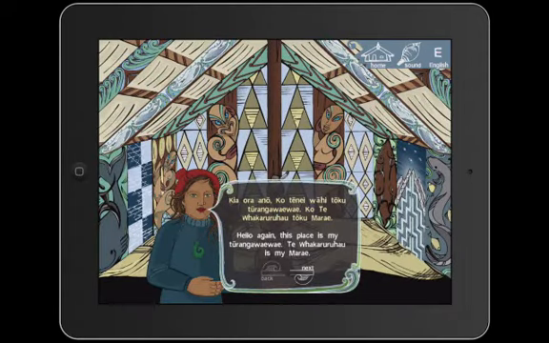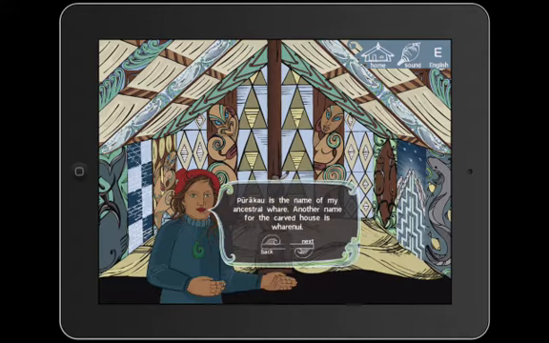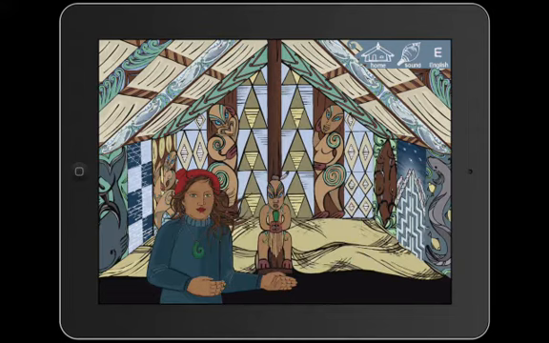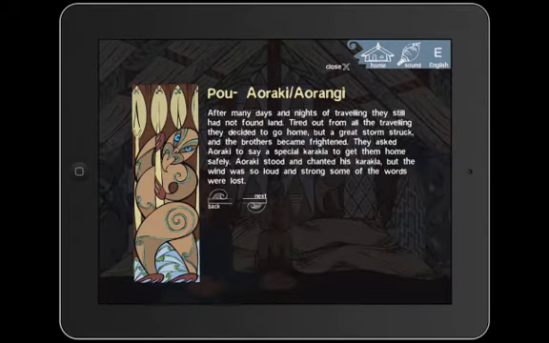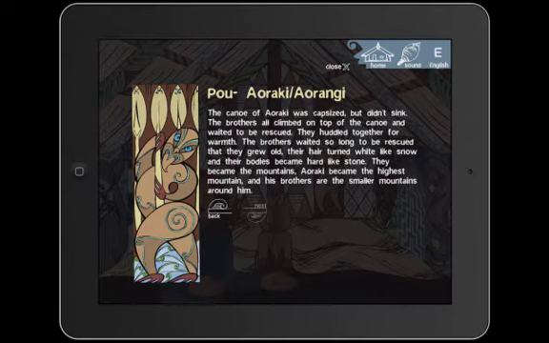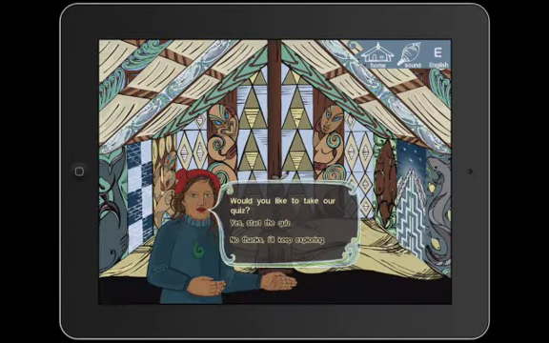Actually, this isn't a house. This is like a temple. I'm going to let you read this. It's a carved house. Now, once you're inside, you can click on some of these panels to learn more about them. And as you learn about each little part, at the end, when you're all the way done going through, then you can actually take a quiz.